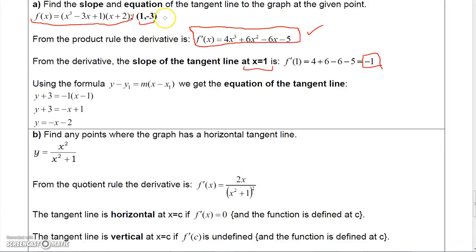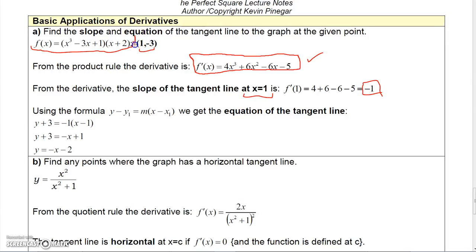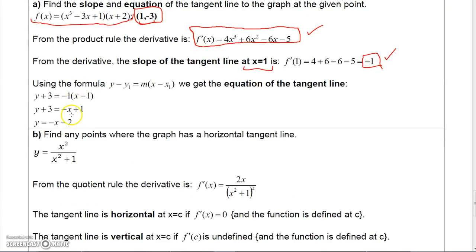Okay, but anyway, we know the x and y value of the point in question, (1, -3), and now we know the slope of the line that goes through the point. So if we know the slope and the point, we can use the point-slope formula to get the equation. So here's the point-slope formula for the equation of the line, and I'm going to use y1 is -3, so y minus (-3) would be y plus 3, and then the slope, remember, is -1, and then here I have x minus x1, and x1 is 1, so I have x minus 1.